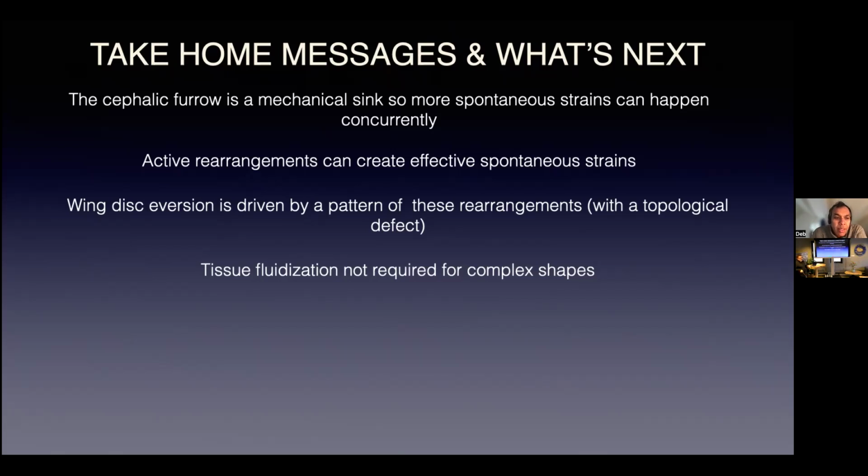It's, fair enough. But I think this is an example where you have a system that's deep in the solid regime of the vertex model. It behaves as a solid tissue at all times, and yet it has this reshaping that occurs, mediated by presumably actively driven T1 events, that creates a complex shape, right? If a tissue were always fluid to create complex shapes, then the complex shapes would just melt, right? Like it doesn't work. So again, this is a little like advertising slash pedagogical slash philosophical, but again, for you guys, it's less important.